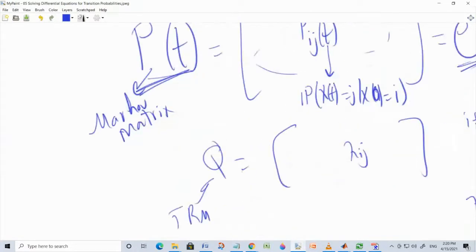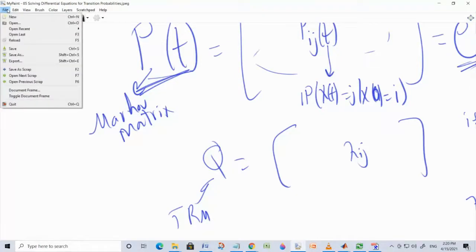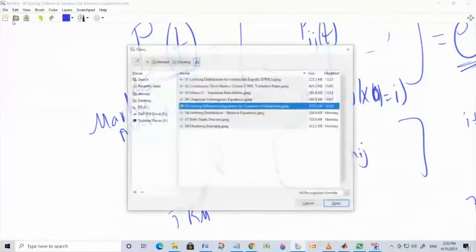But we have also this nice function Q, which is again not a matrix of probabilities. It's a matrix of transition rates, with the negatives of the exponential parameters on the main diagonal. The sum of each row in Q is 0. The sum of each row in P of t is equal to 1. Any question?